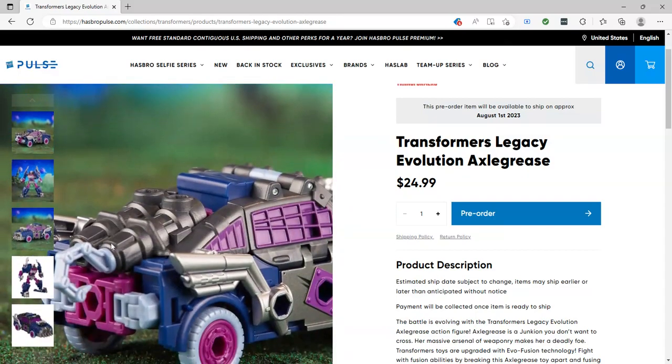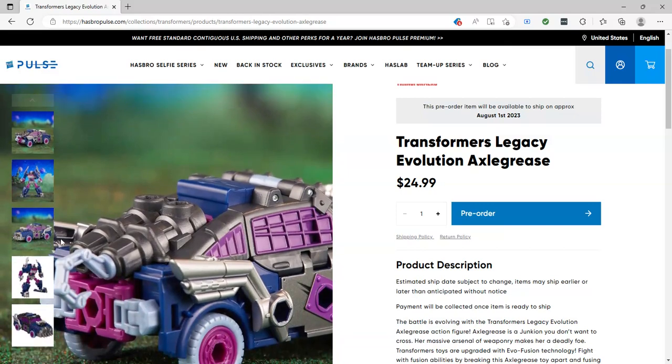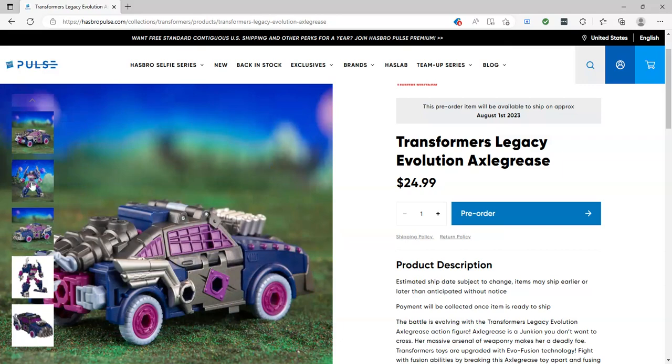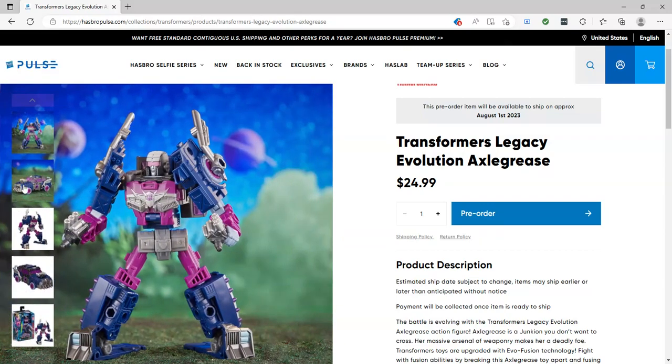So this is, of course, kind of a replacement of the whole crane hook piece from Scraphook. He had that whole crane attachment on the back of the car, like the entire trailer hitch or the back section of the truck. They replaced that with these really cool rocket boosters. I do like that. That's a pretty cool addition. I'm glad they added that. Interestingly, though, they actually kept the hook but removed the entire crane piece. I'm not really sure why they did that. That's a bit interesting in my opinion.